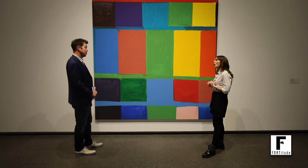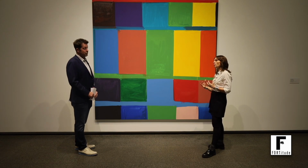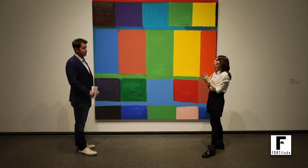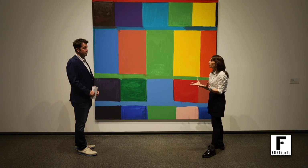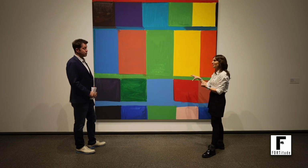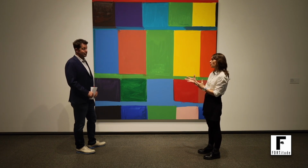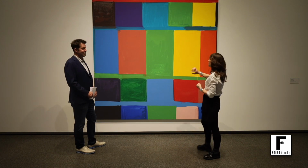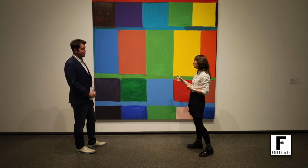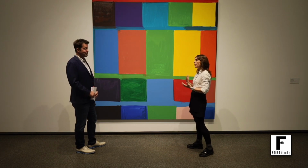So much like other artists who were rising to prominence around the same time that he was maturing as an artist, the minimalists, Whitney is doing that, using that same grid and the idea of repetitive forms, but there's so much humanness in his work versus, say, a Donald Judd, where it could almost be made by a machine, and in fact parts of Donald Judd sculptures are. With Stanley, you can always see the hand, you can see these brush strokes, the bright colors, the idea of how to put colors together. And it also becomes this meditative thing for the artist, like a meditation on the grid.